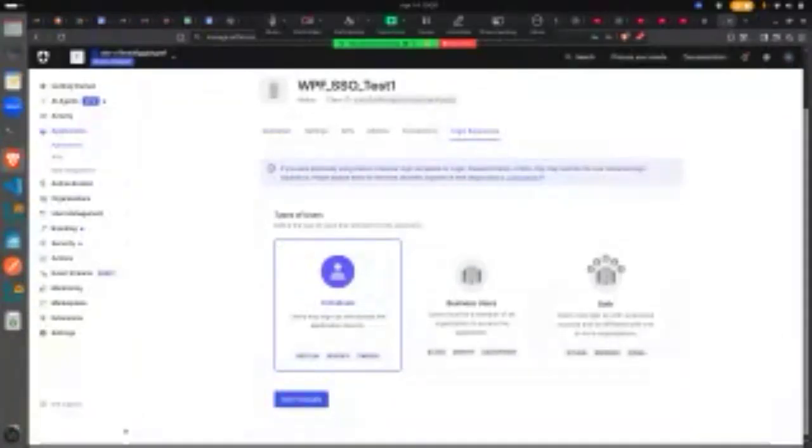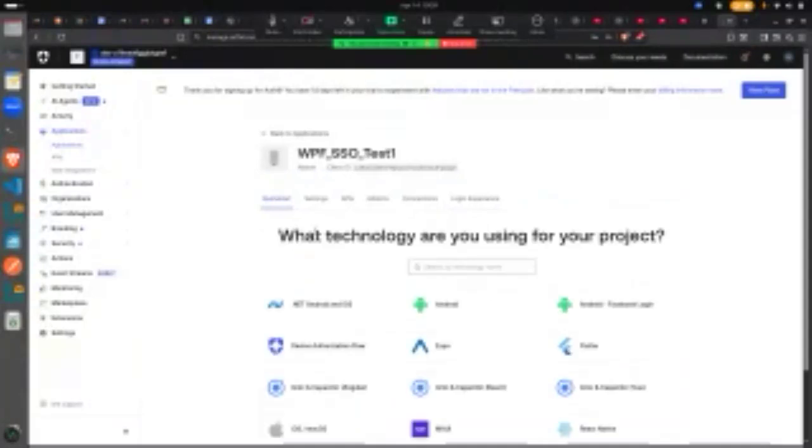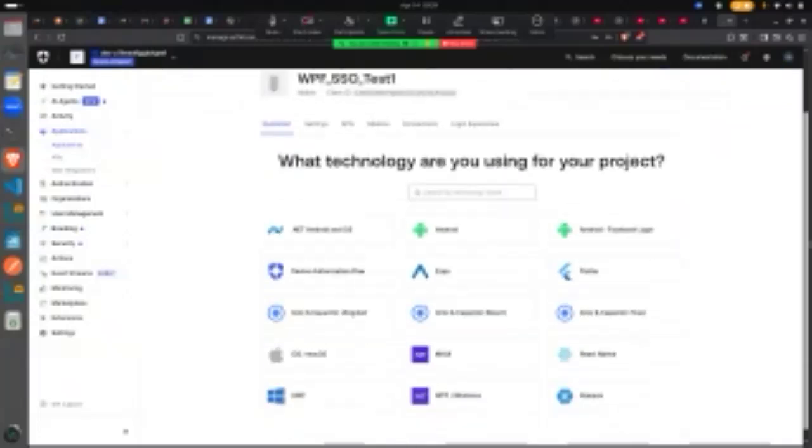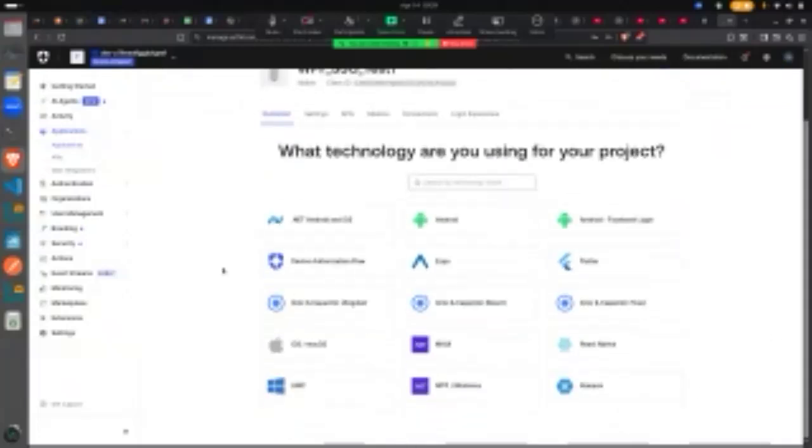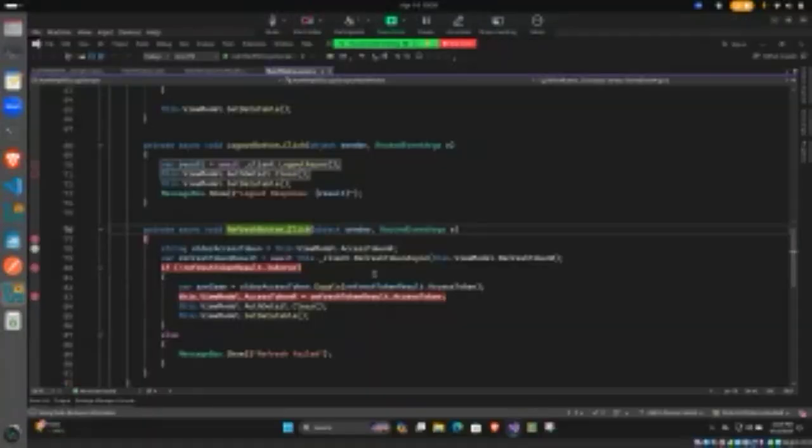Apart from this, on the quick start, we have one more option to change the technology. If I click on change the technology, I will show you what I did earlier. As I have to create an application which will be available to log in on my developer application, that's why I have chosen this option, the WPF WinForm option, and that's why it is showing me a native. So there is a native, right?